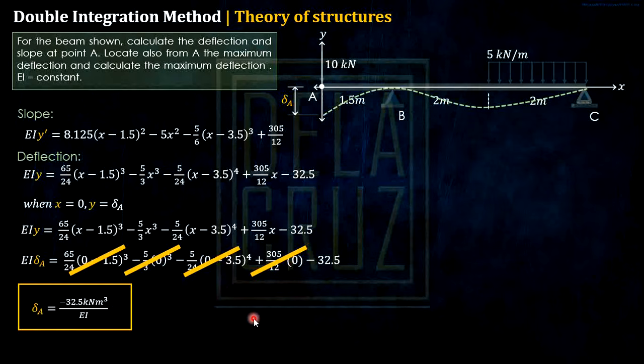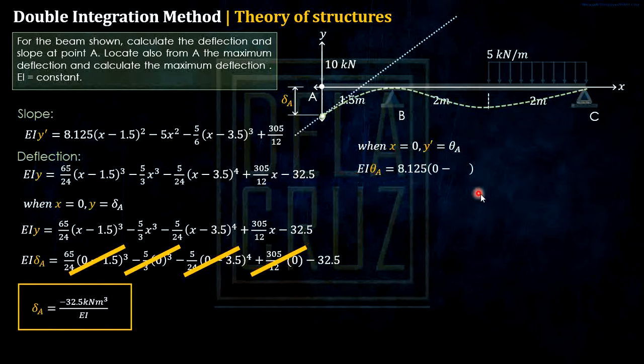Okay, that is the deflection of A. Now, the slope at A naman. Slope meaning, ito yung gagamitin natin, yung slope equation. Using this equation, substitute lang. By the way, the slope, ang ibig sabihin niyan is if we will put a tangent line at point A at the elastic curve, ito yung ating tangent line, and the slope na sinasabi diyan is from the horizontal. If we will take the tangent of theta, ito yung horizontal niya. So substitute. When x is 0, y prime is theta A, or the slope at A.